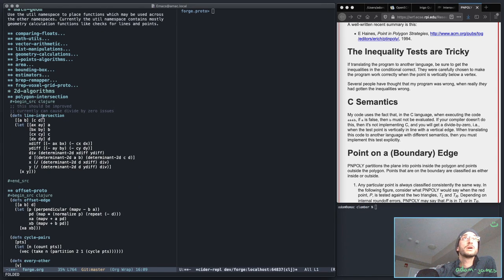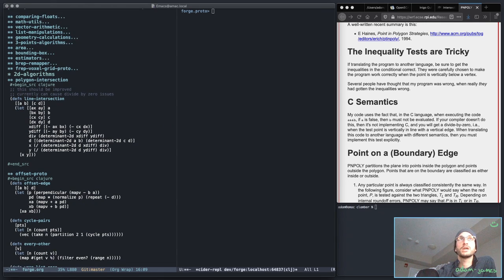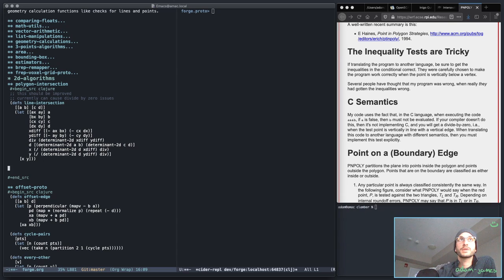So if I go polygon intersections here, I have line intersection, it exists nicely for me. Line intersection works, except it uses infinitely long lines.